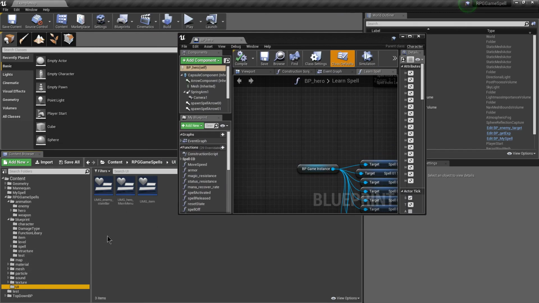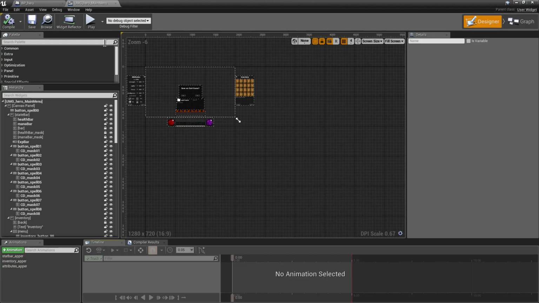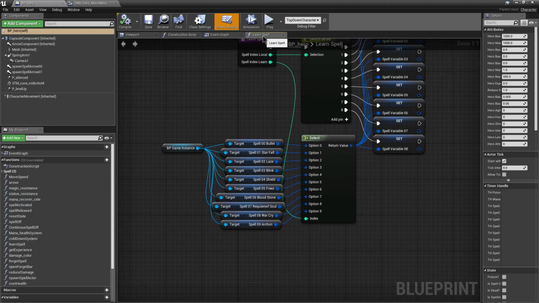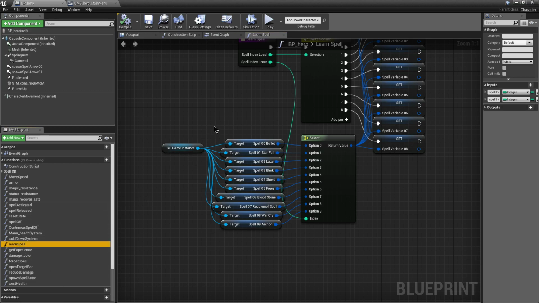We open the UI and open the UMG hero main menu. Okay, first we go to BP hero and open the learn spell function. The learn spell function is in the functions just here.